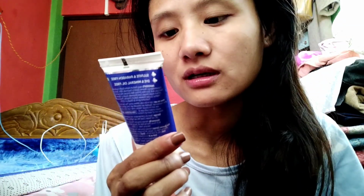So right now I have just washed my face with this Dermacool salicylic acid gel face wash, and this is really cooling and gentle on my face. I have started using this one. The reason I'm shooting my skincare again is that I have started using new skincare, so I wanted to share with you all. So I'm doing my skincare over here only.